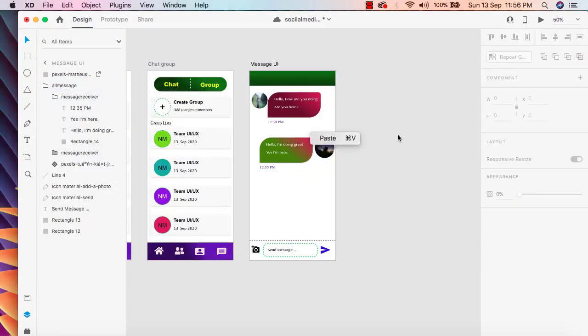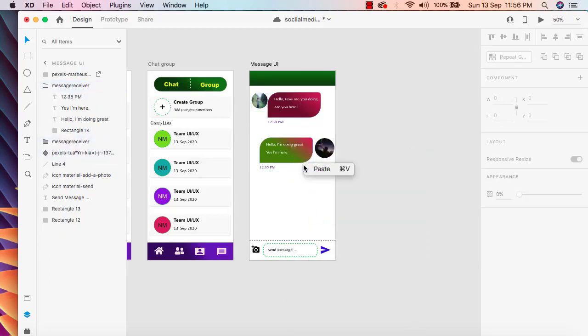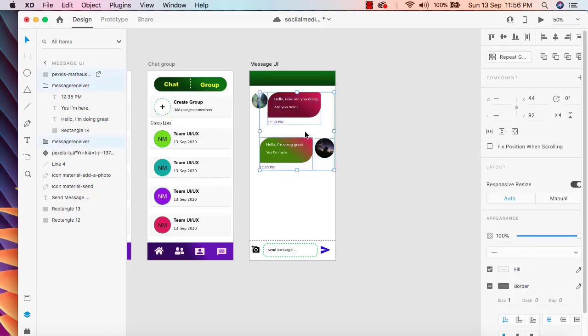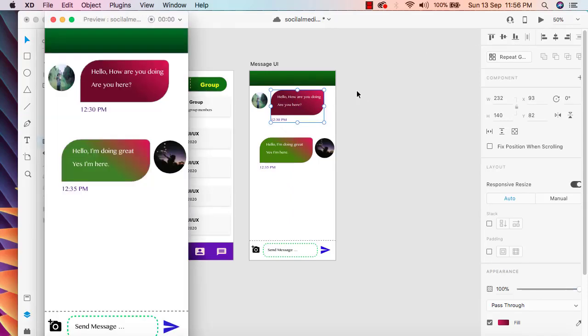So let me ungroup it first. So now we can drag it here, and let's see if it is working. So now it is working perfectly. Now we don't have any issues here.